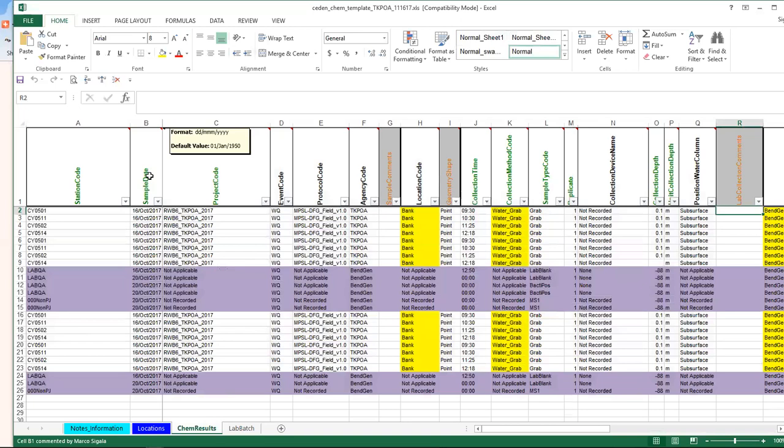It's very important, when you're using the template, to format the data correctly, and in addition, not to remove tabs or move columns. The reasoning for that is the data checkers are set up to recognize the type of template that you're using based on the tabs that are included and the location and position of the field. So if you move them and you try to check them, you will get an error and it won't be able to recognize your template.